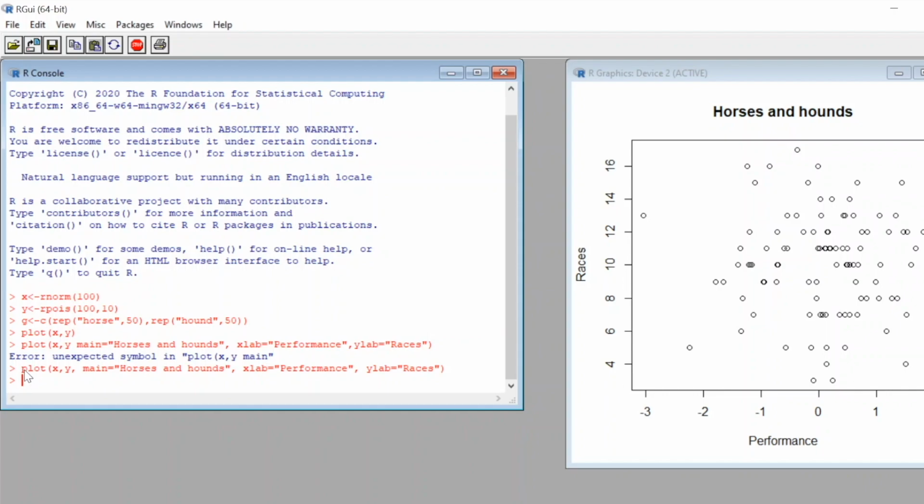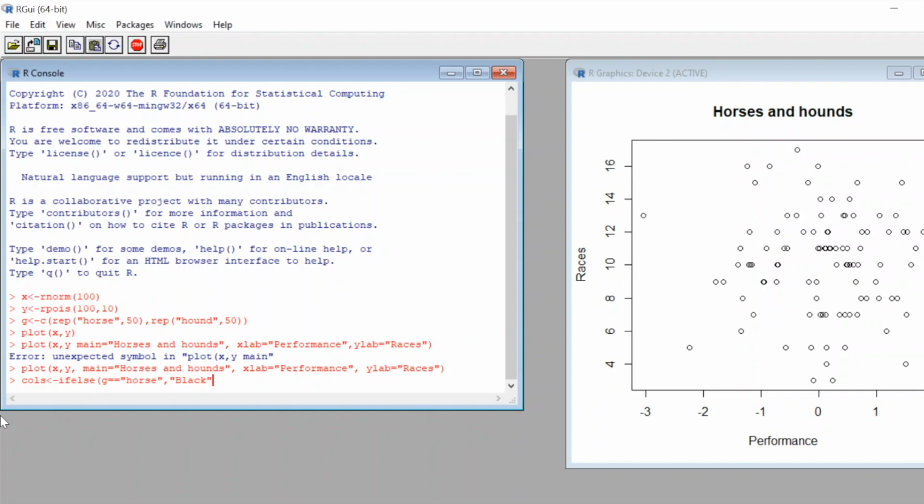And now the next thing we want to do is color the spots according to the group, whether it's a horse or a hound. So I'm going to enter here in my command prompt the colors. Again, like I've shared, there are different codes that you can use. Basically, it's like a cheat sheet. But again, if you're using R Commander, you do not have to use these codes. It makes it a lot easier than having to memorize this.